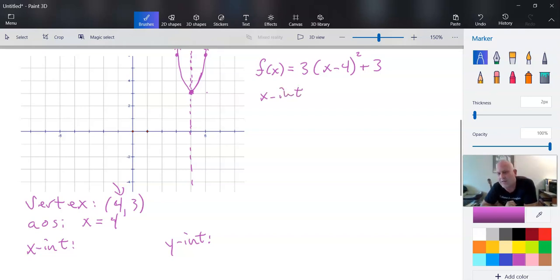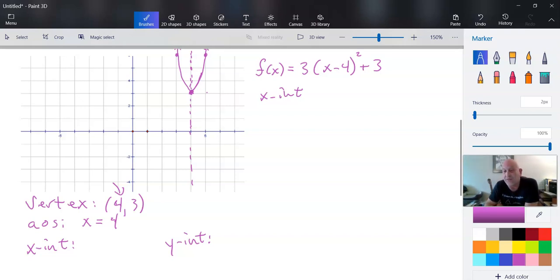Where does it cross the x-axis? If you look at that, the x-axis never gets hit. So this is one of those parabolas that has no x-intercepts, and that does happen. However, I do want to show you what happens when you go through the algebra to try to find it, when you look for the x-intercepts when there aren't any. So let's see what happens.